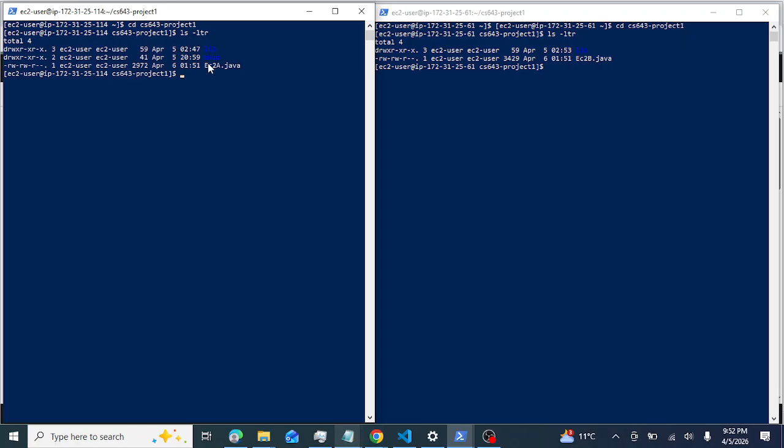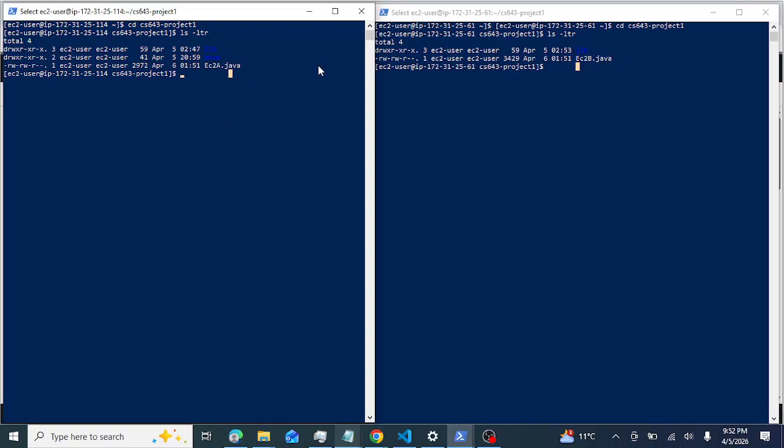As you see, the EC2A Java file which we just transferred is transferred successfully, and the EC2B Java file also transferred successfully on the second instance, which is good. Now, next thing is we need to compile it. But before we compile it, we have to make sure the AWS Java SDK is installed correctly and all the jar files are available. Otherwise, we will get an error during compilation.